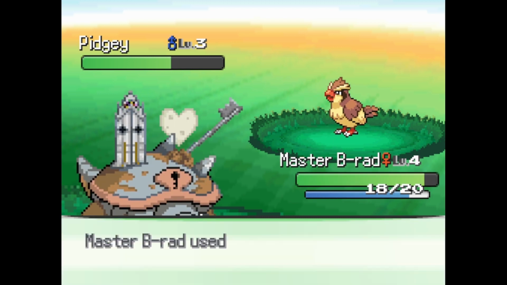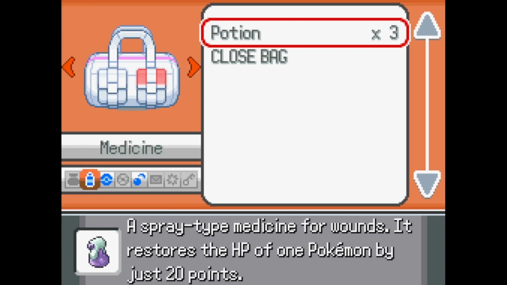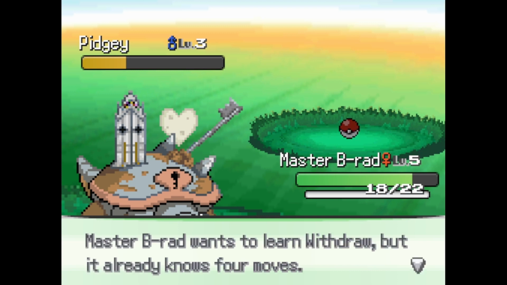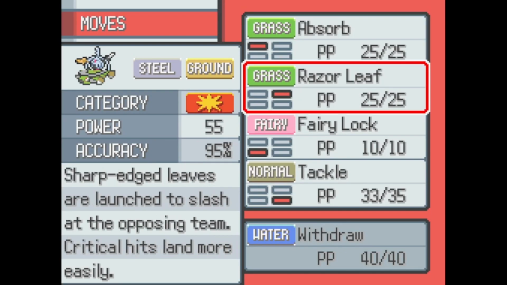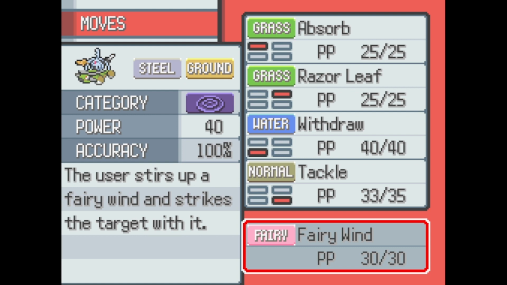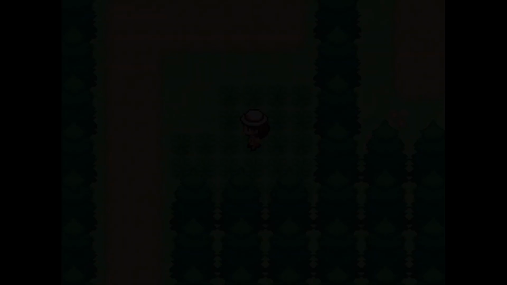Oh boy. Okay, I think we can do one more tackle. Yes, yes. And then let us use a Pokeball. Pokeball. Woo! All right, there we go. We gained a level. Withdraw. I'm gonna get rid of Fairy Lock at this time. We'll do Withdraw. A Fairy Wind. Ooh, I like the idea of just having Fairy moves. You know what? That's fine. I just learned Withdraw, but I don't want Withdraw. Bye. Hi, Pidgey. I would not like to give a nickname to Pidgey at this time, but thank you for offering.